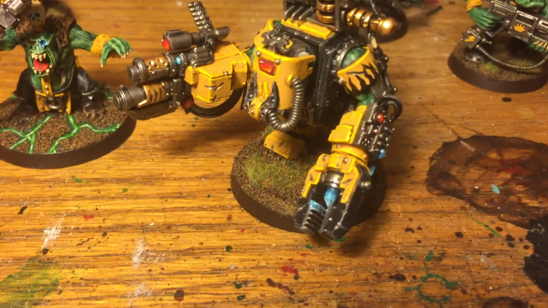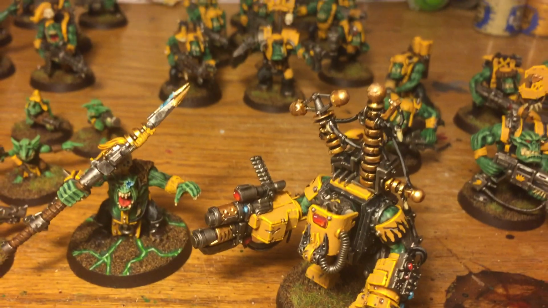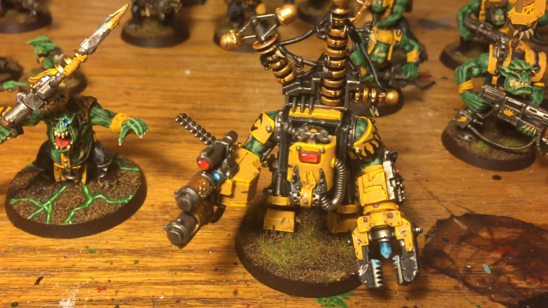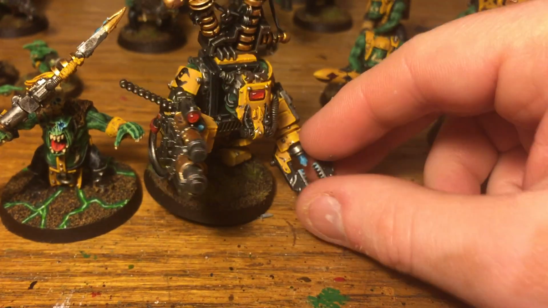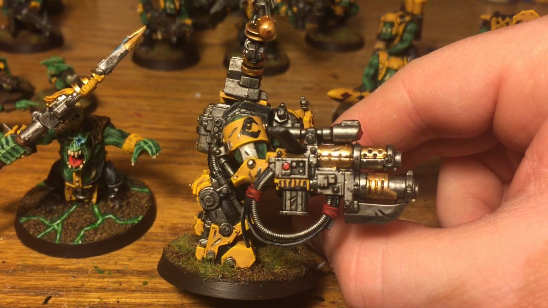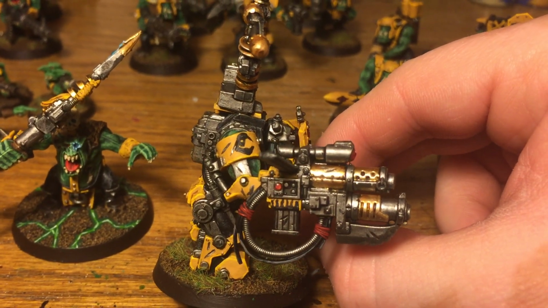Tried to do a bit of object source lighting down on the claw there, and also, oh yeah, the other object source lighting on the Weird Boy here. Converted up something to represent the Dead Shiny Shooter. Thought it was a particularly suitable item of war gear for the Badmoons.